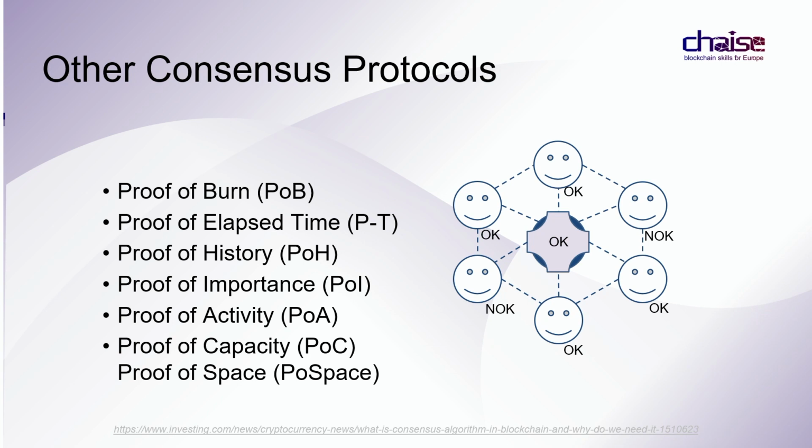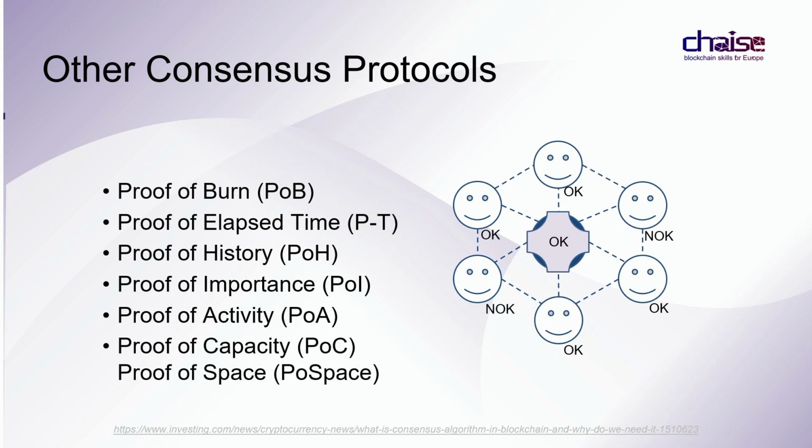Though the proof of activity system was designed with the intention of combining the very best features of proof of work and proof of stake while avoiding their shortcomings, it has faced criticisms for its energy-intensive mining phase and inherent partiality towards validators holding a greater number of coins.